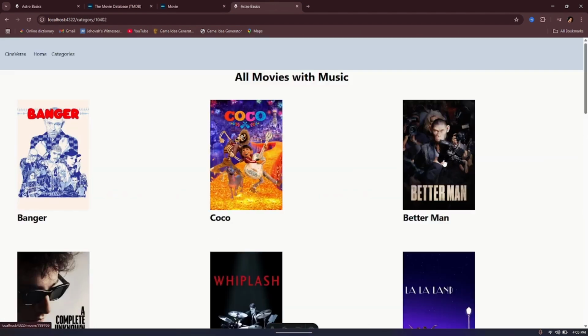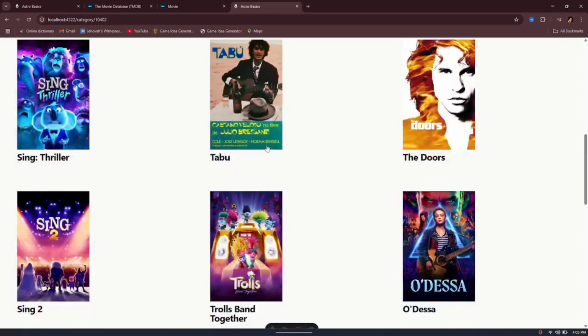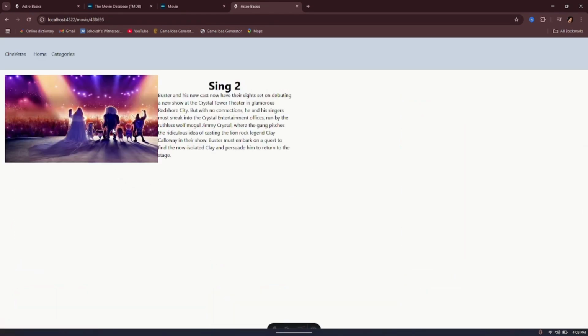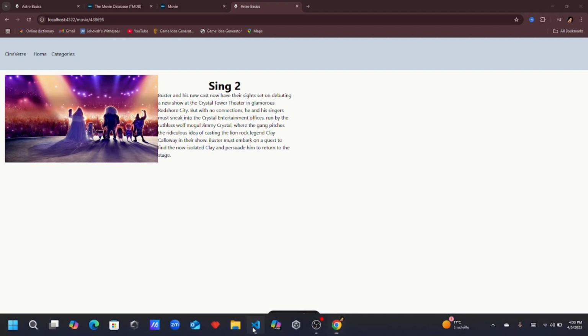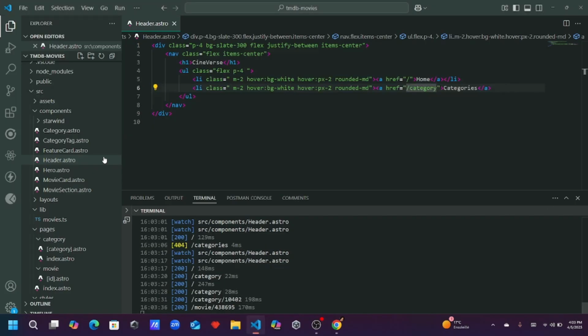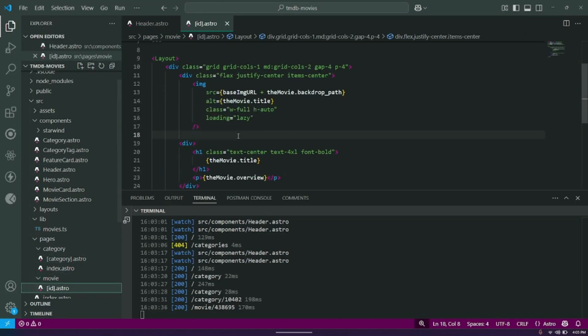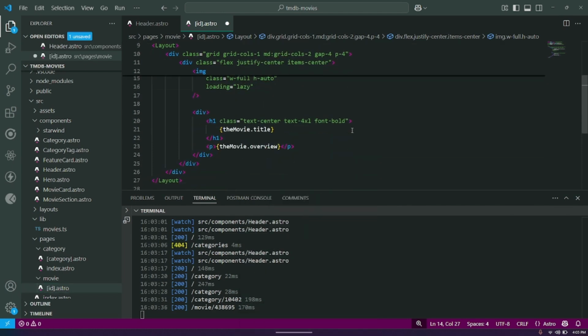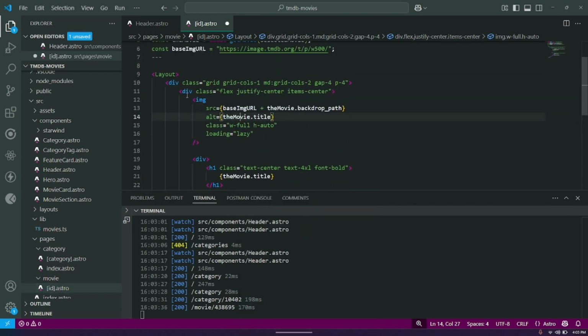Go music. So this is all the things about music, and if we click on that, we've got a nice index page there about the movie. We don't need this to be a different class of flex.